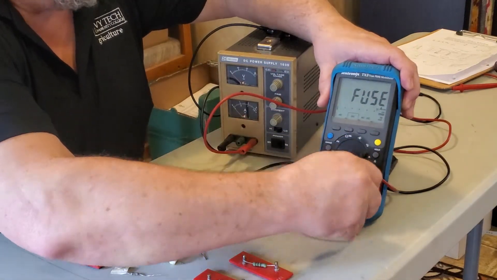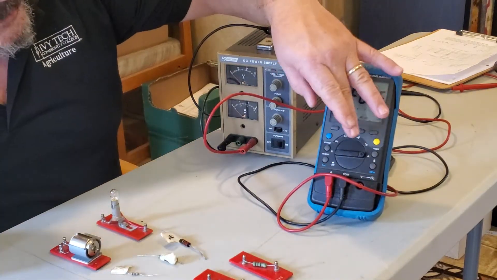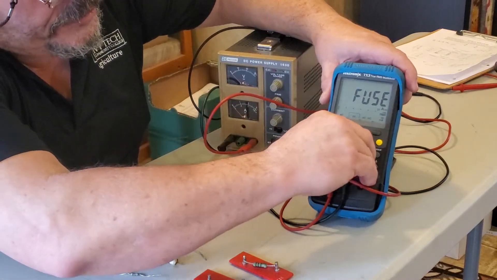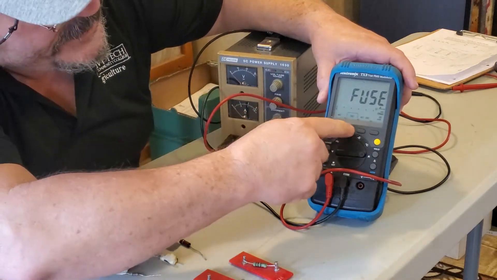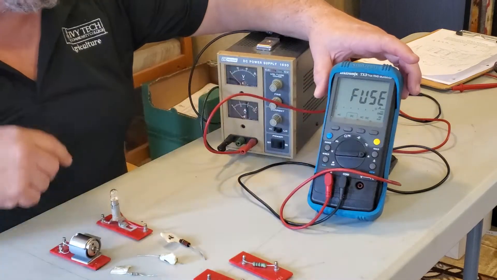Then if you want to do amperage, you pull that out, put that at the other side and you do amperage. I should have slowed down here a little bit. When you're doing amperage, you turn your dial to the A for amperage. We're doing the DC current, so this particular one is DC.